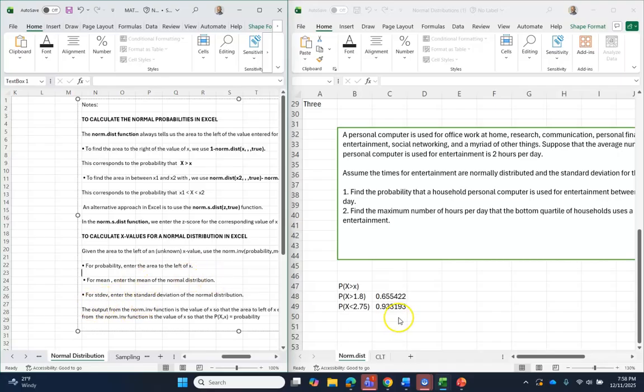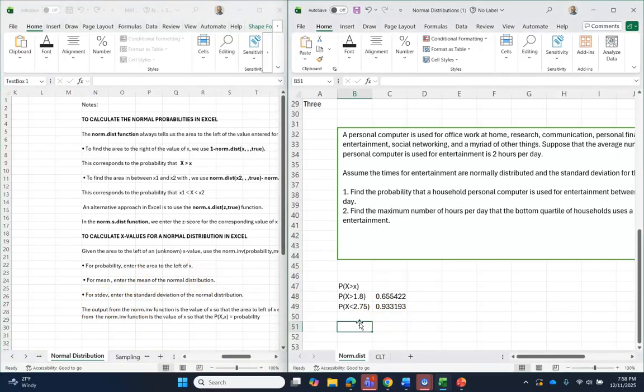Okay, so here we have 25% greater than, let's say greater than 25% and 50% less than.